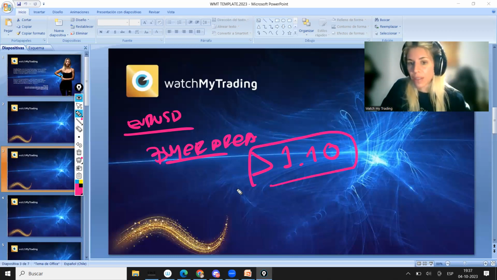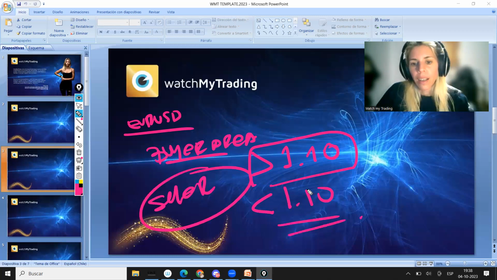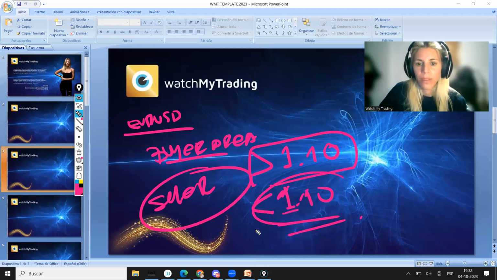Some days you're going to have spikes of buyers. But those buyers, they really know that they don't belong to the area. The buyers in the sell pressure area, which is below the 110, which is the seller area, they don't care. They won't hold the euro unless the euro is above the 110. So what happens today? Let me show you really quick here in the market.